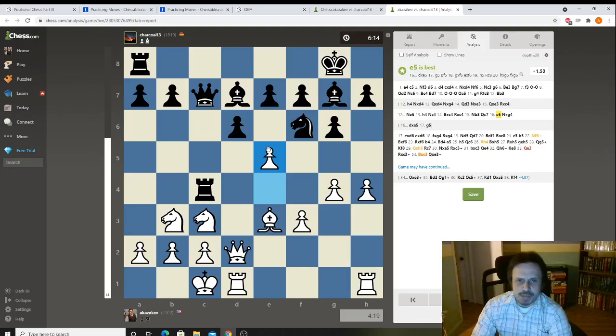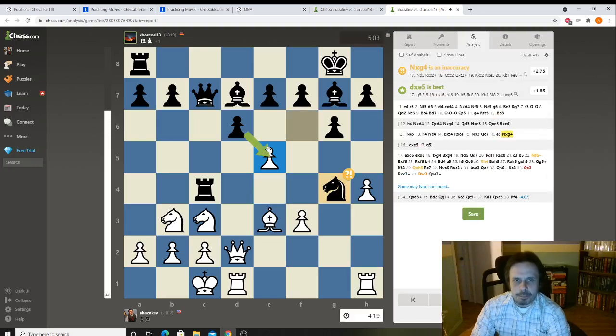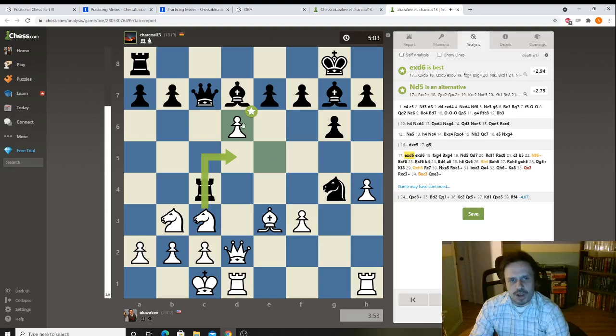Charlie sacrificed a piece here, but he gets a very decent compensation. He gives up the knight. I threw this in. I could have also taken him right away, but then he gets a lot of pawns. He has a really good bishop. His pieces are very active. So I found an in-between move. I took his pawn.